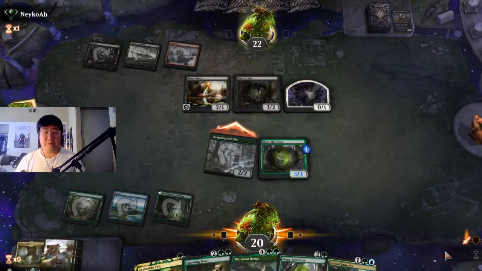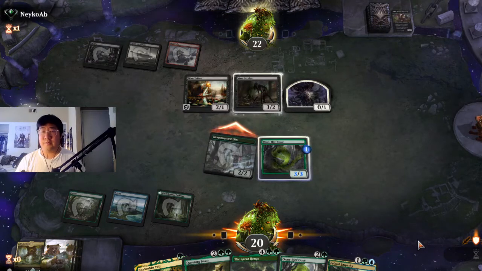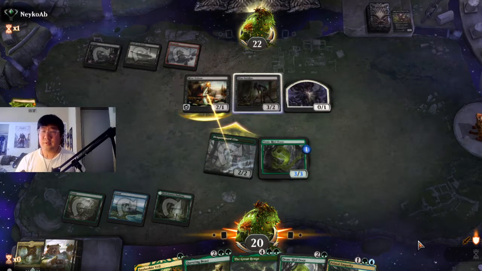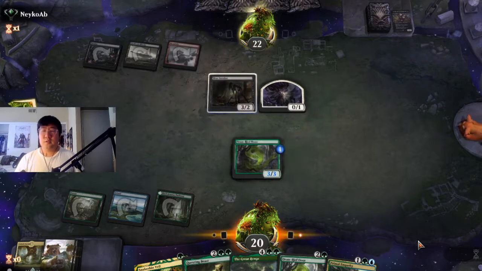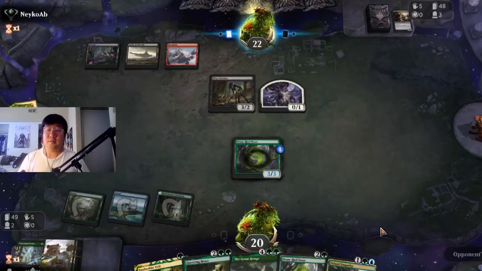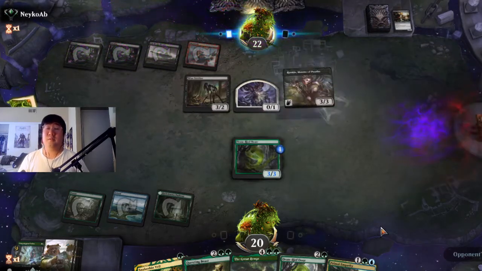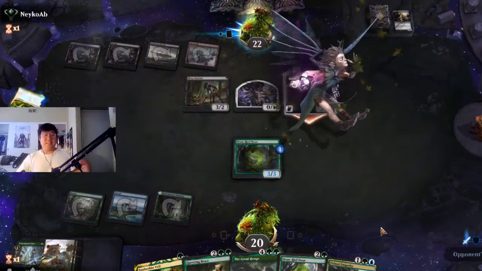Very tempting to play Primal Empathy, but I'm probably gonna trade with the Mire Triton here, which is fine. I don't really mind trading with the Mire Triton. I do have to look out for the Croxa as well, so I do need a Scavenging Ooze to really help me out. There is the Rankle. Rats.